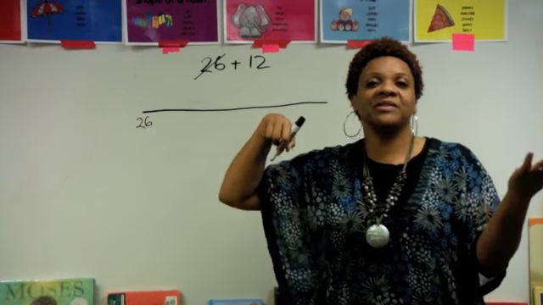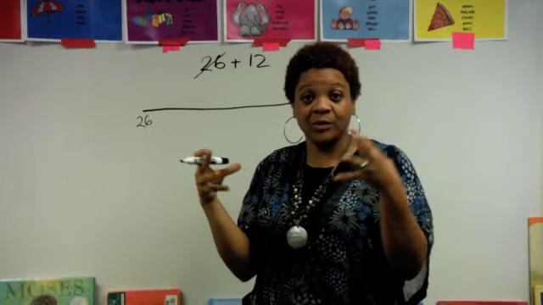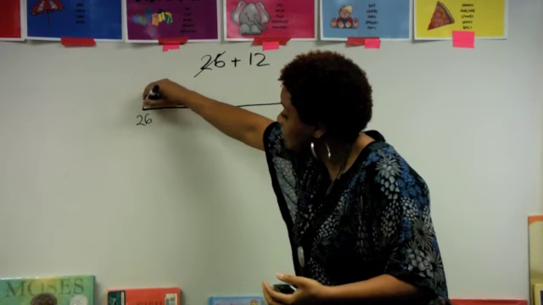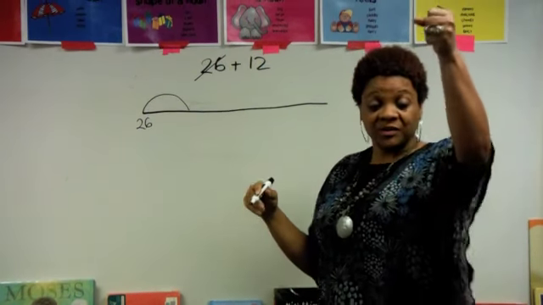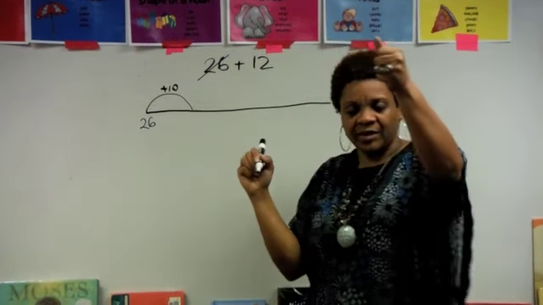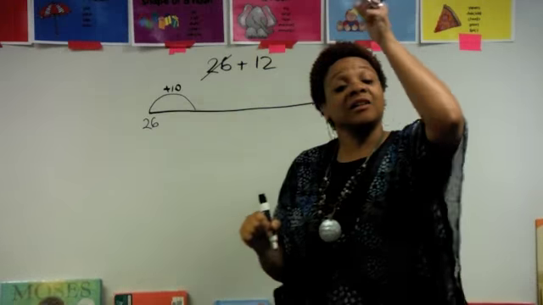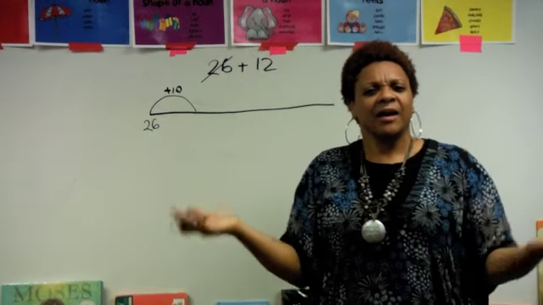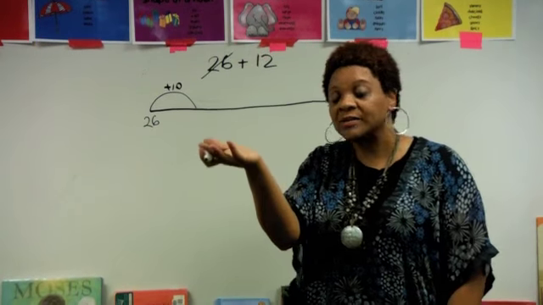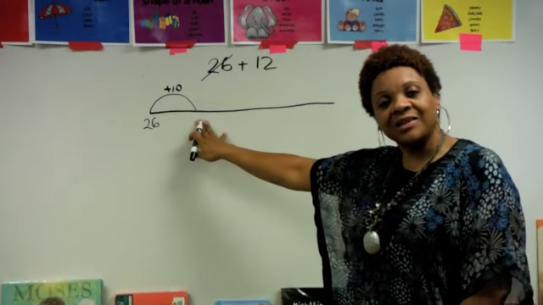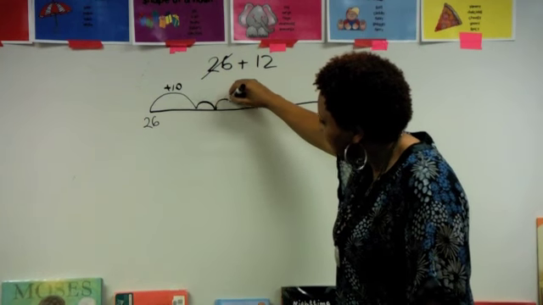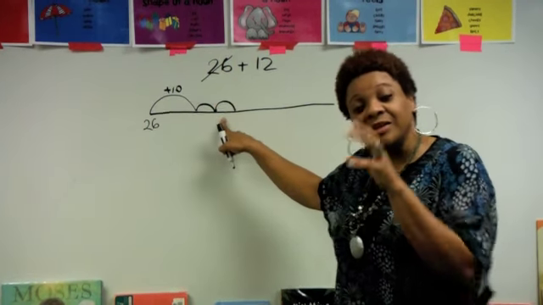And because we would have previously added multiples and groups of 10s, they're a little bit au fait now and understand that I am going to do a big jump, which is equivalent to their 10 rod, which is equivalent to 10. I tell them to put that down. Are we at the end? Of course not. What do you have? You have 2 ones. So I tell them, well, let's add that on our number line. I want you to notice how I make my ones a little bit smaller.